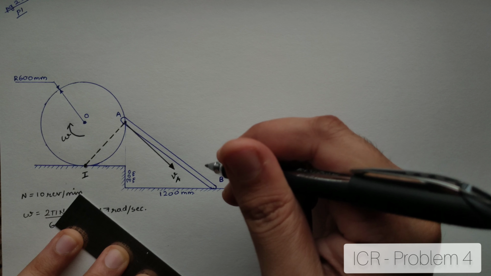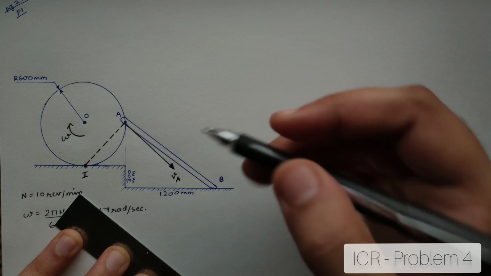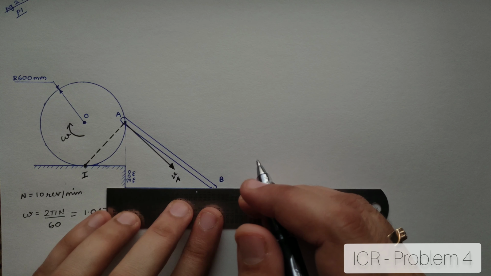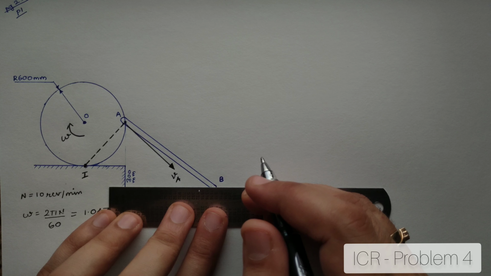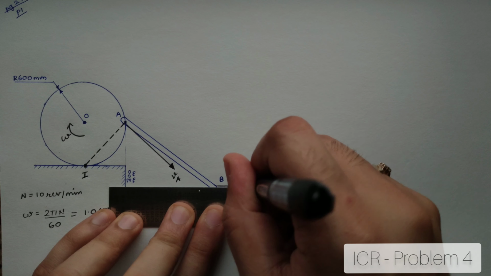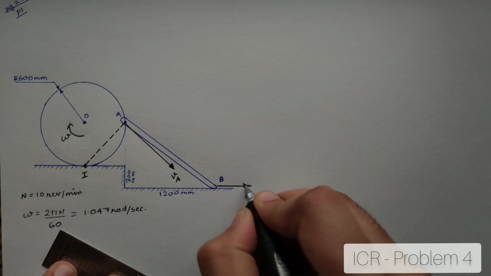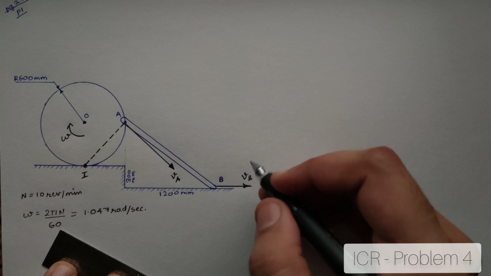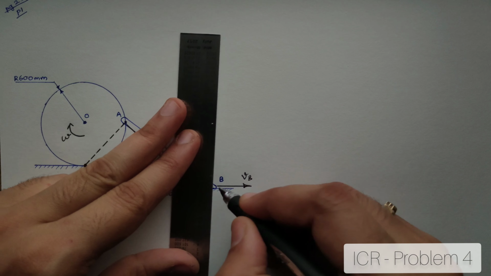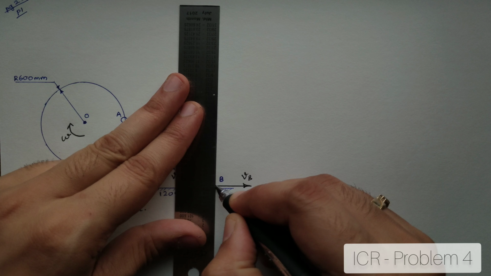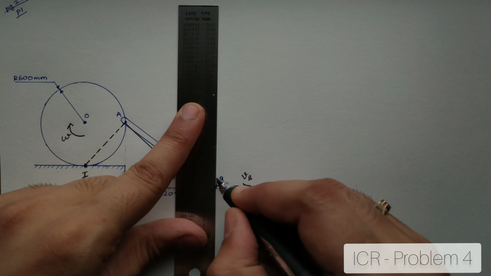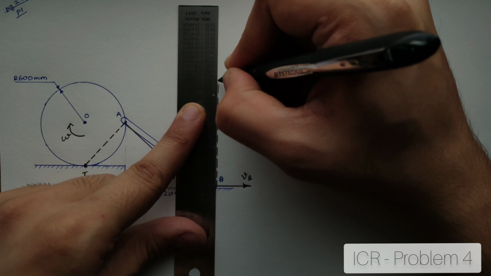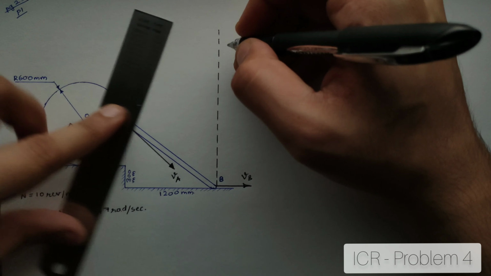Yes, I need two directions of velocities, of which VA is known, and it is a no-brainer because B will also be moving in just the horizontal direction. So if I draw a horizontal velocity for B, let me draw it in this direction. This is VB for me. I can simply say that now I know the two directions of the velocities. So what I'll do is I'll just draw perpendiculars from both the velocities. And once you do that, you will be able to locate the ICR of this given link.